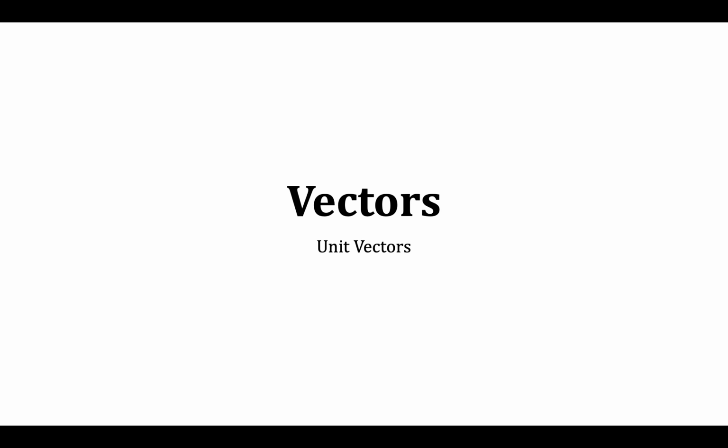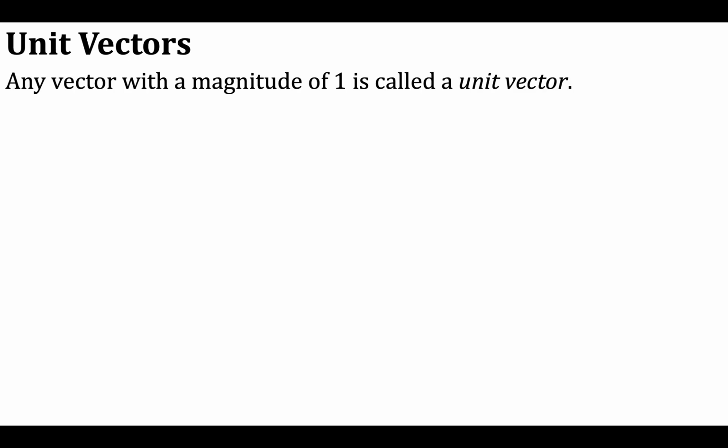In this lesson, we're continuing with vectors and we're going to look specifically at unit vectors. So, unit vectors are vectors with magnitude of 1 unit. For example, if we've got vector u here and the components are root 3 over 2, 0 and a half, we find the magnitude of vector u.